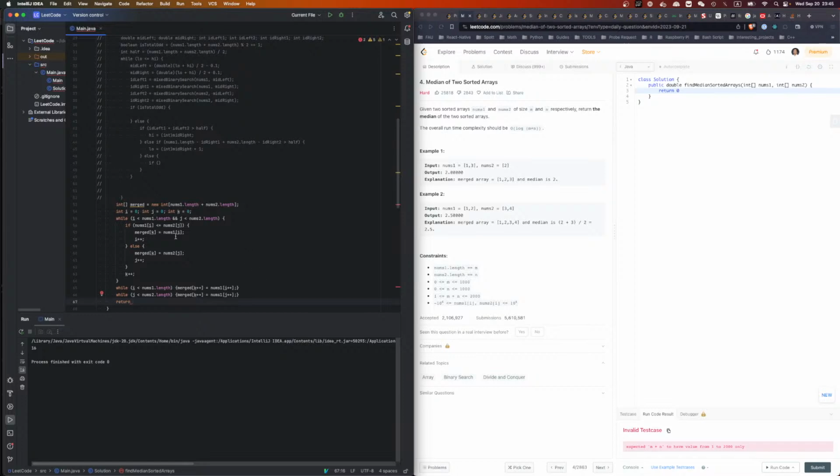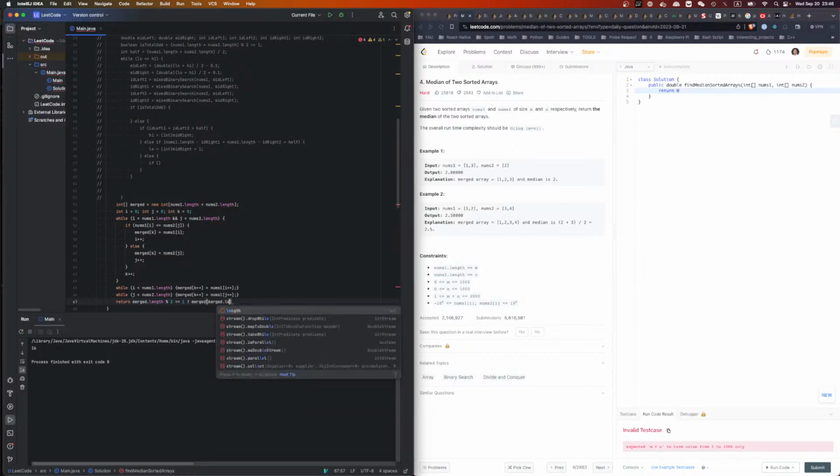Return what? If merged.length mod 2 is 1, we'll return merged[length divided by 2].